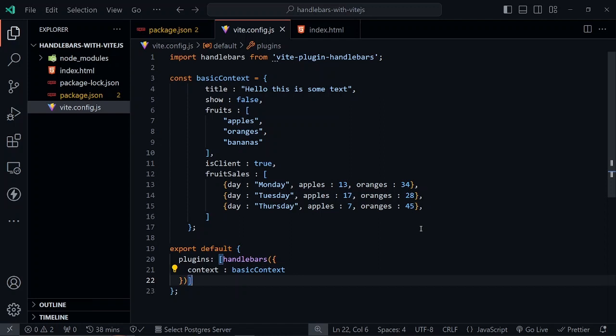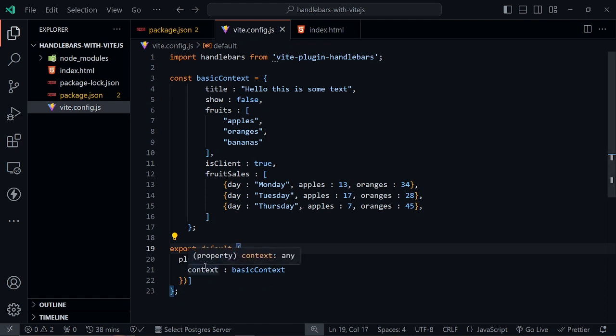You won't be exporting stuff like this on your own, but this is just the way Vite works.